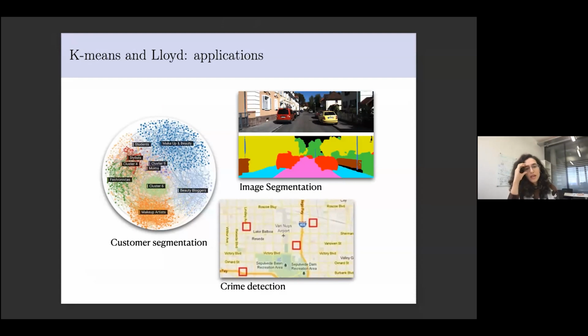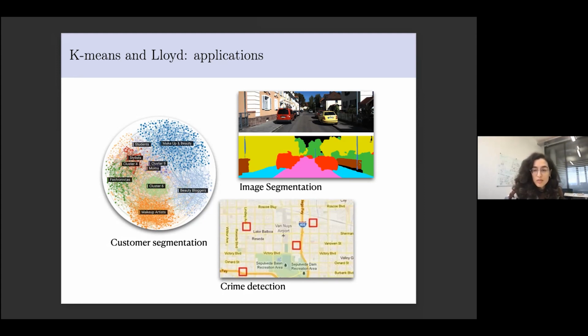As I mentioned, k-means clustering has a lot of applications. So for this talk, I specifically focus on human-centric applications. And here I want to give 2 examples: customer segmentation and crime detection. So let's say that you are given a pool of customers, and for each of them, you have the data on what they have been shopping for in the past few days, or what their preferences are. And let's say that then you want to cluster this pool of customers. And then for each customer, based on their membership to a specific cluster, you want to offer them a service or a product or an advertisement.